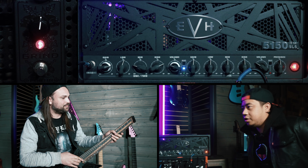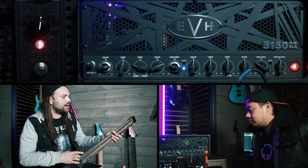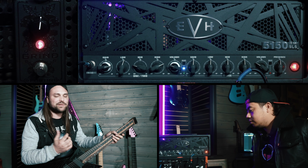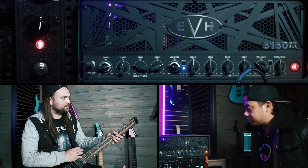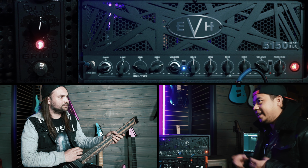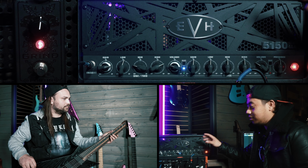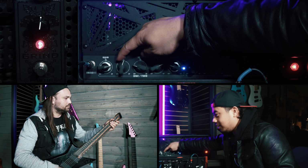And what tuning are you usually in? On a 7-string, I usually tune drop A. I'm not like a huge down tune guy. Once in a while, I'll do drop G or something like that, depending on what project I'm working on. But for the most part, if I'm at home, I'm playing drop A. So I feel like because it's drop A, we're not going to the extreme like ERG tunings. That means we can be a little bit more sparing. But because you're in drop A, I feel like we can push the low end just because right now we're soloed amp tone. We can kind of boost it up a bit. Let's try to see if we can get some spicy low end going.